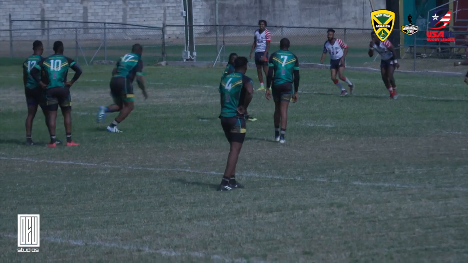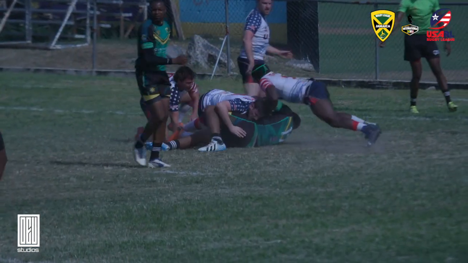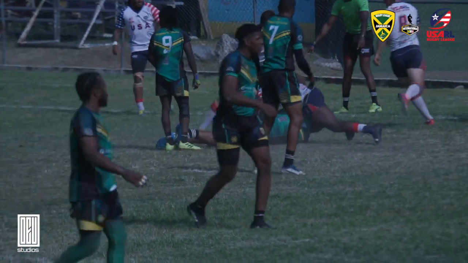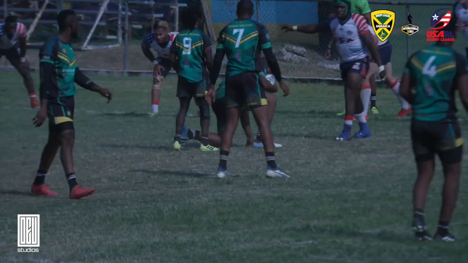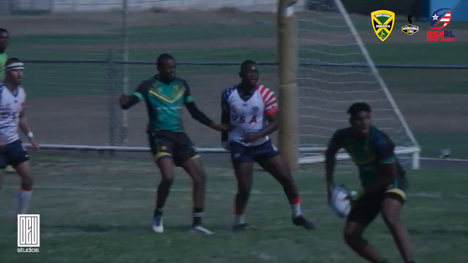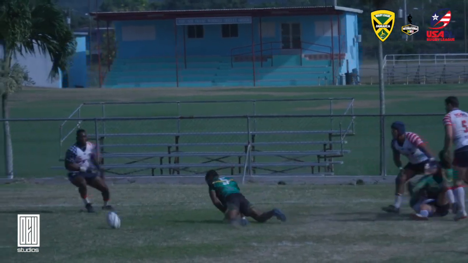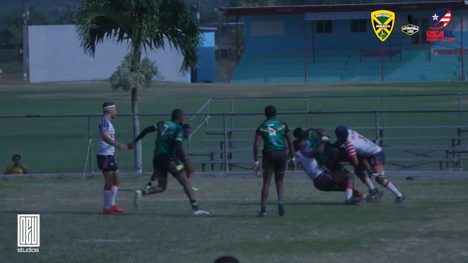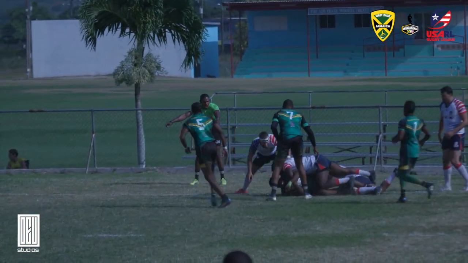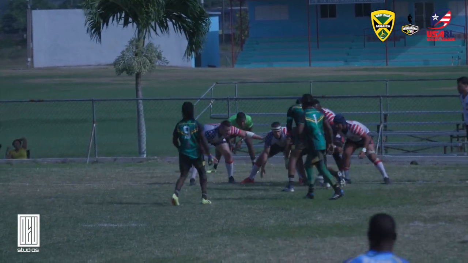Engineer, link up, engineer, link up. It's a big tackle there by Antonio Baker. Pass there to the right, to Russo. And there's a dummy there by Kenneth Swifikwa. He offloads, and Russo goes over the try area. No, it's short. Referee says it's short.